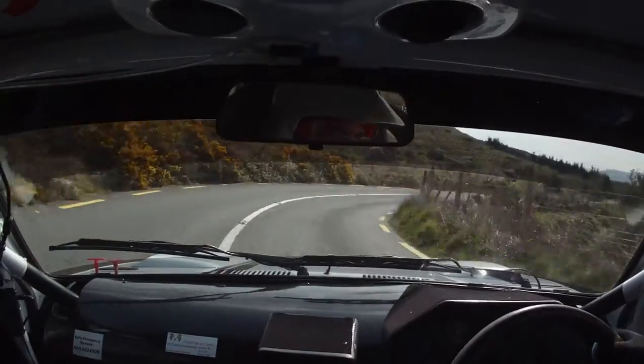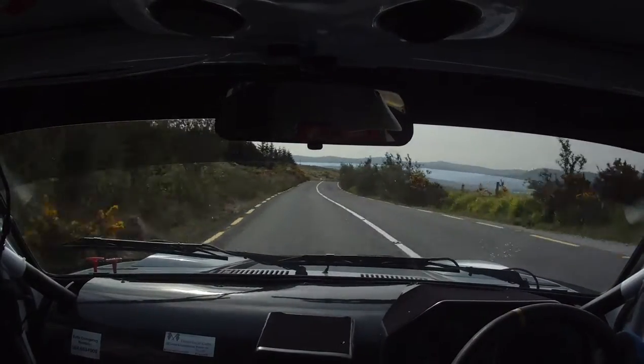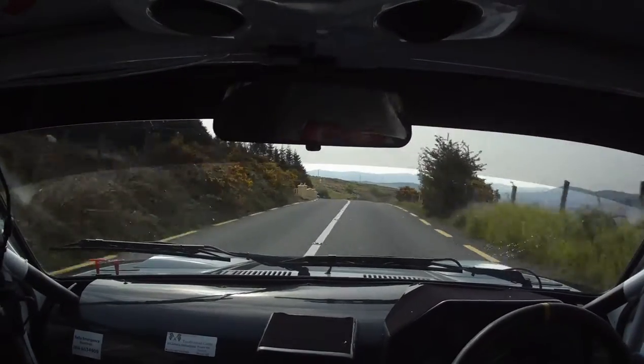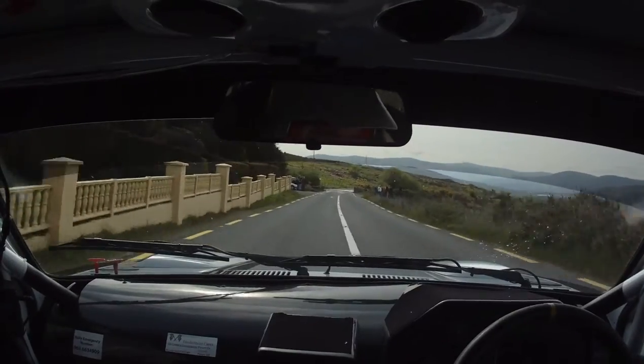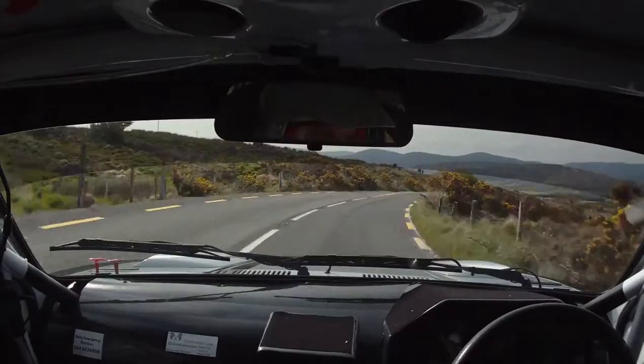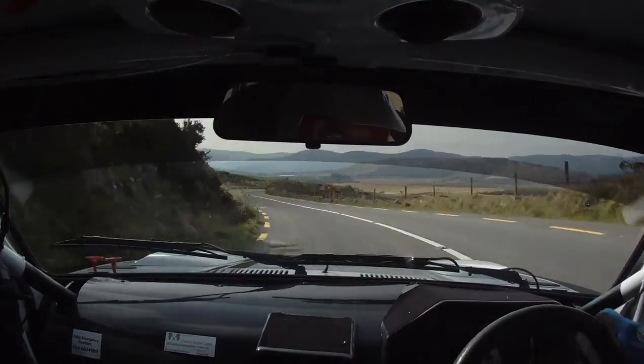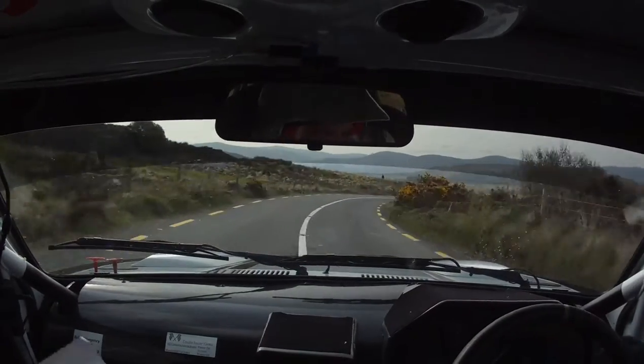And one left on cut. 150. Middle over narrow bump bridge into three right. 60. Three left, stones inside. And three right. Into four left. Don't cut.